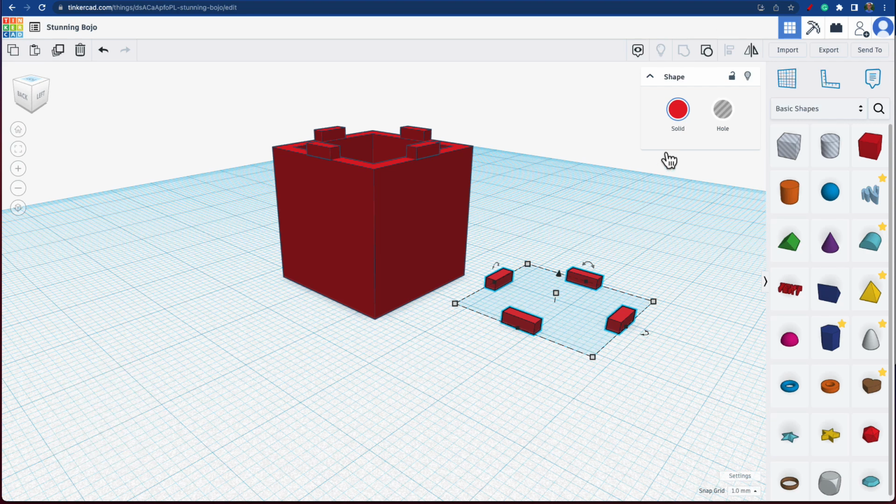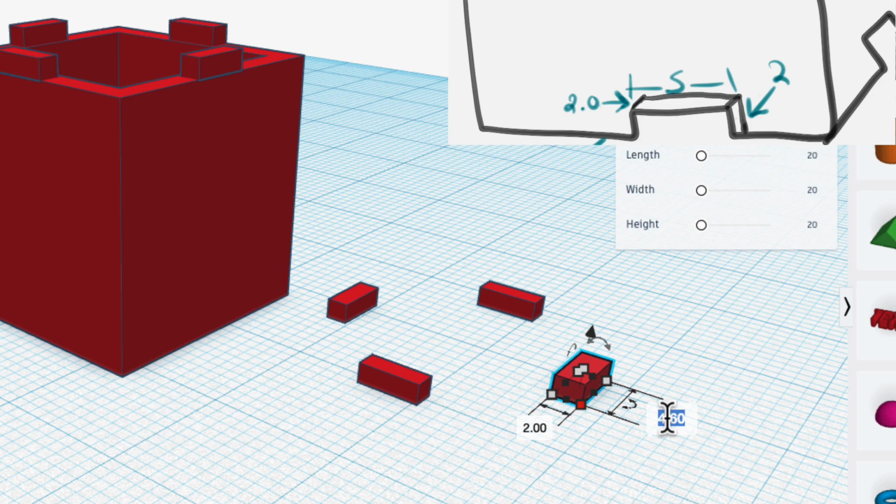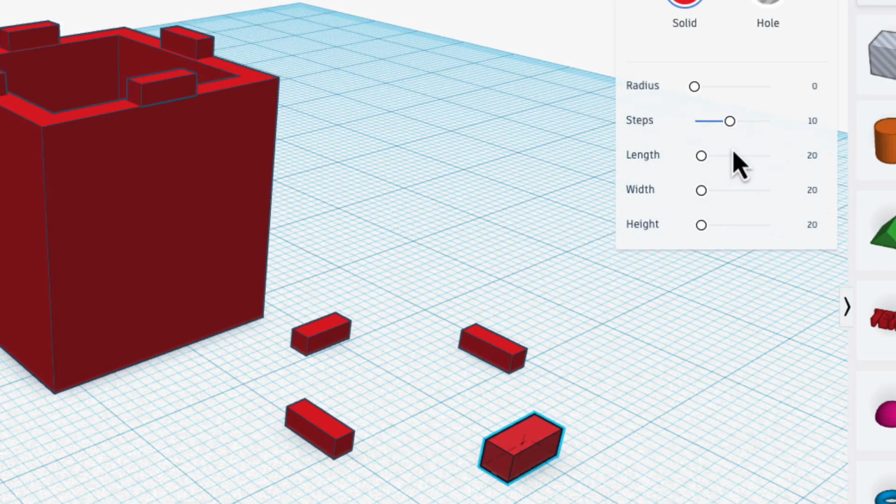All right, now I'm going to ungroup them because I need to change the size of every single one of them. So I'm going to ungroup again, ungroup again. And I have to ungroup because I can't change the size of the whole thing because I need each one to be a specific size so it fits exactly. So for the bottom, we had 2 by 5 by 2 height. All right, I haven't made this a hole yet, and that's purposeful.